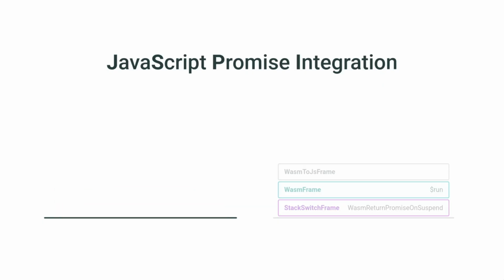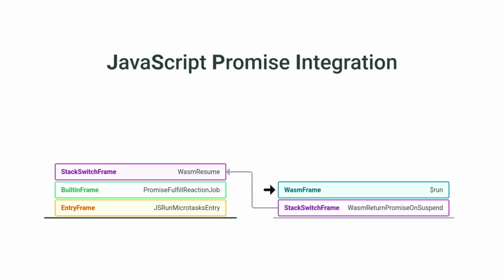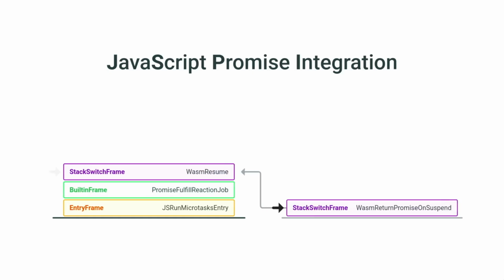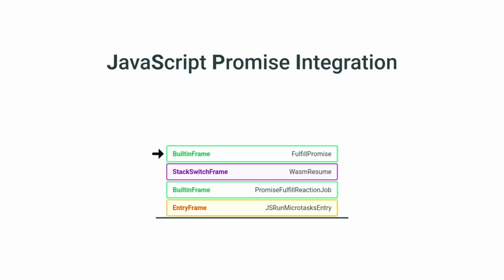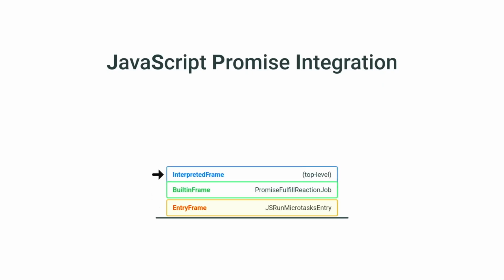We just return. Then the microtask queue drains because promise fulfilled, which runs WASM resume. WASM resume just reestablishes the link and resumes the WASM work. WASM can then finish, and once WASM finishes, it will call fulfill promise, and this goes through the same dance where it now dispatches resume jobs for the top level frame and everything that resides on it. The end result is basically that with JSPI, you can just call async JavaScript functions from WASM. WASM still doesn't know what an async is, but WASM just sees it calling an async function and the async function returning synchronously, even though it's running asynchronously.